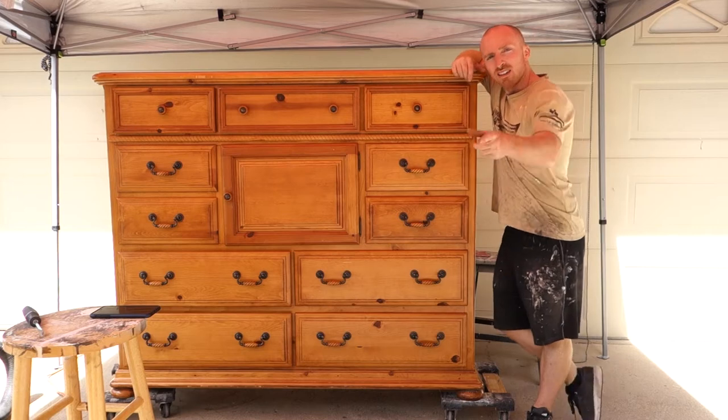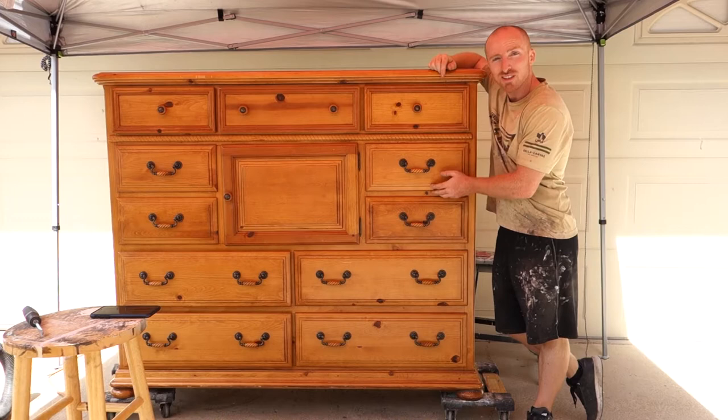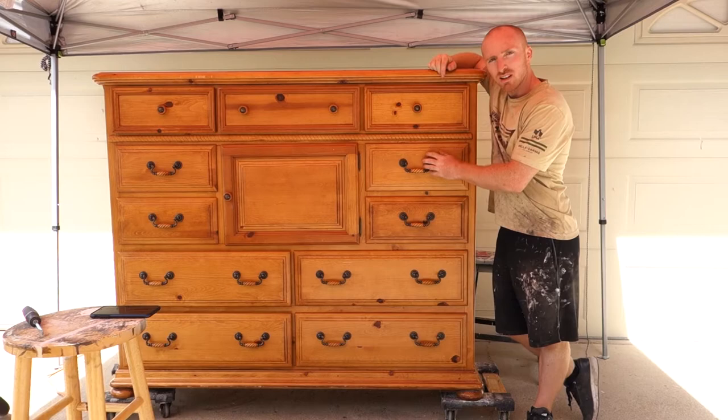Hey, this is Brant with Vintage Statements, and today we have quite the dresser, a very large one that we're going to redo. So follow along as we take this piece and transform it into something pretty cool.